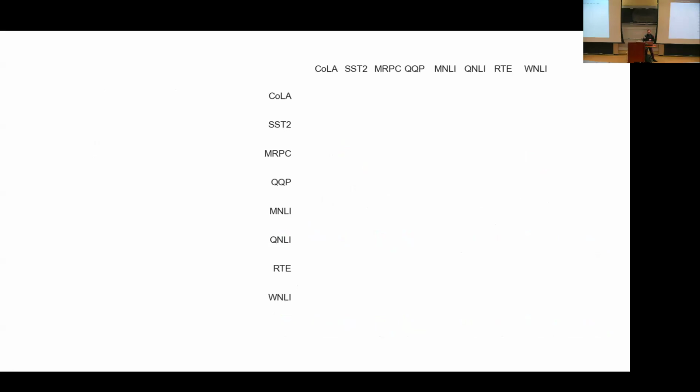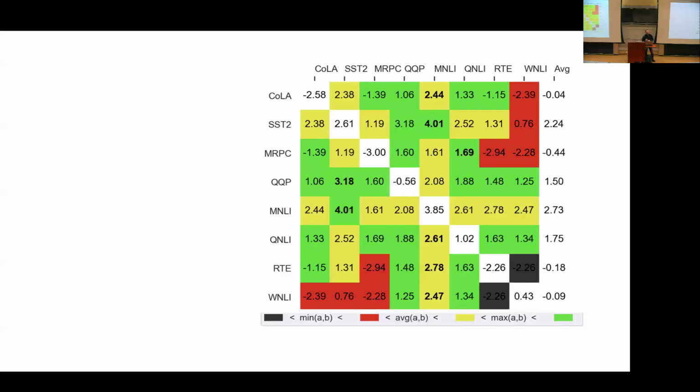So we took 8 or 9 tasks. We fine-tuned, and now we have multiple models. We're asking what would be the results if I use a pre-trained model and evaluate on a lot of tasks, or use one of those fine-tuned models and evaluate on a lot of tasks, or use a merging of 2 of those models. So you'll have a table, and in the table, every cell is a merging of 2 models and whether it went well or not. So now the magic comes. It's a big table that is hard to read, but is green and yellow, right? That's the first impression I would get from it.